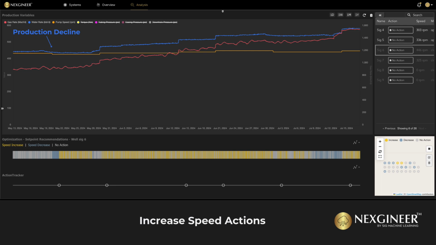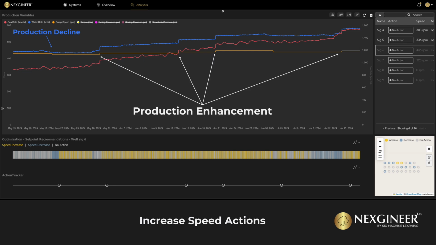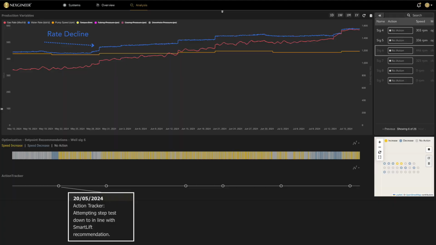You will note that the production rates are responding to changes in pump speed through this period of operation. We see a small decline in production through this period here, and immediately after this, the system corrects itself and begins to reveal opportunities to capitalize on these positive adjustments and begin a cycle of increased speed recommendations. Let's point out the dynamic changes in the system that the smart controller is responding to. A negative speed step test occurs, resulting in a decline in water rate. This signals a response by the smart controller to increase pump speed and recover the shortfall. This is actioned by the engineer, resulting in a recovery in our water rate.